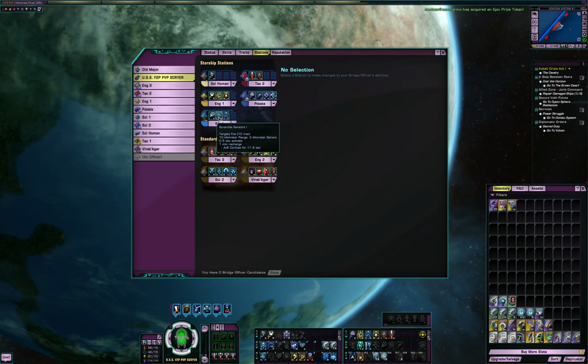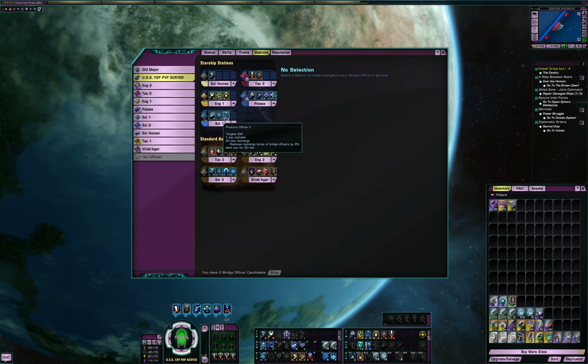Scramble Sensors, which I have a Duty Officer for. That combo can be quite annoying for other players, and then Photonic Officer 2 is in this seat as well to ensure I have everything as close to global cooldown as possible.